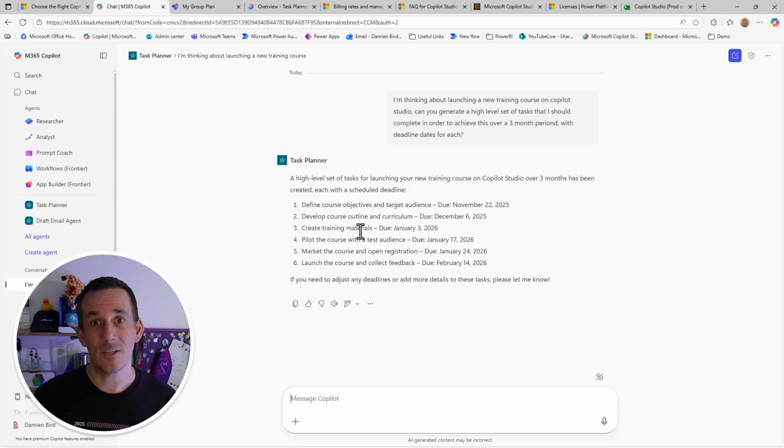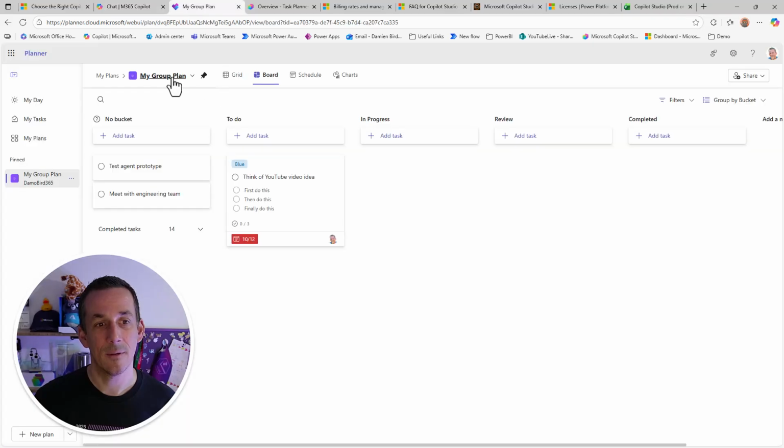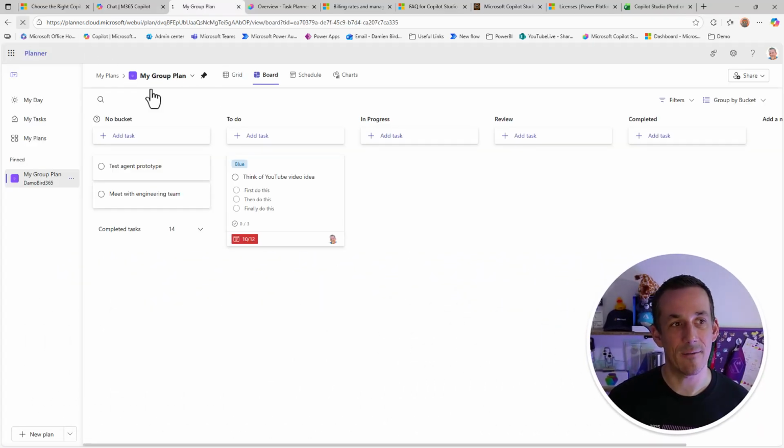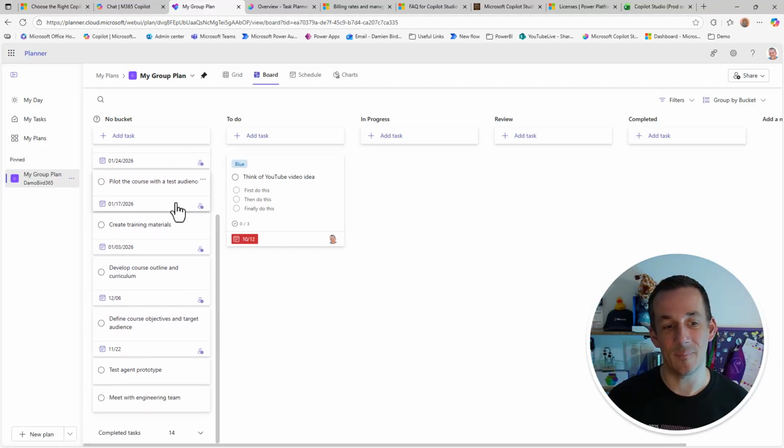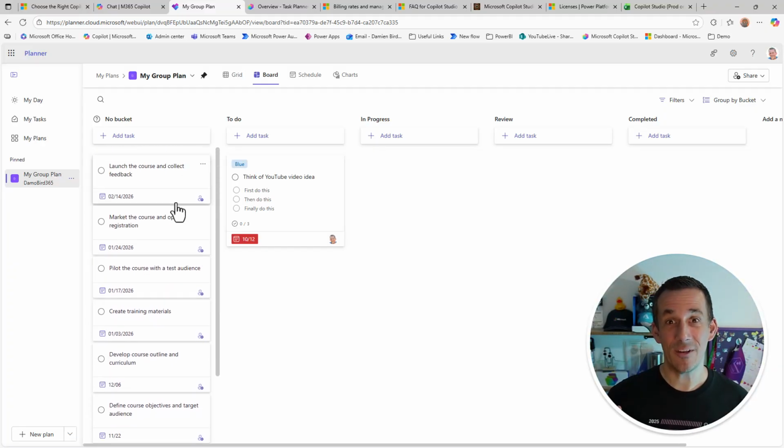So we can see the agent has done that thought process. It's configured some due dates. And over on my planner, if I refresh the screen, we can see those tasks have been added based on my ask. I've got a video on this full process. If you want to learn how you can build your own planner agent, make sure you check out that description and build along. Now remember, the capability of speaking to these tools is an out-of-the-box feature of Copilot Studio.